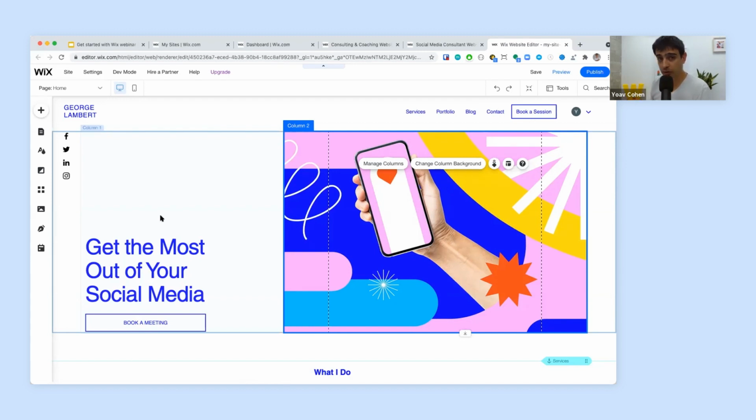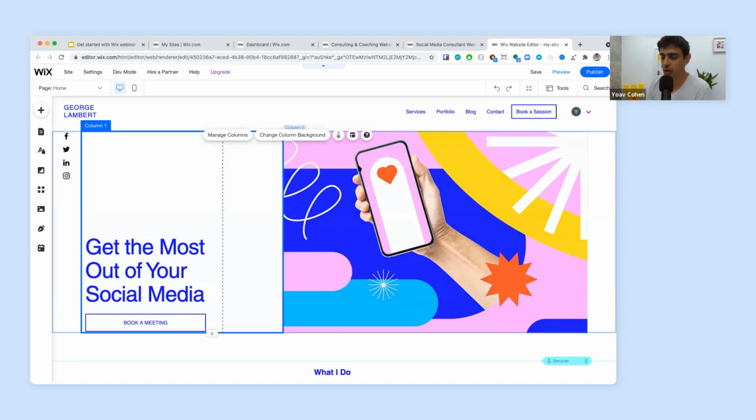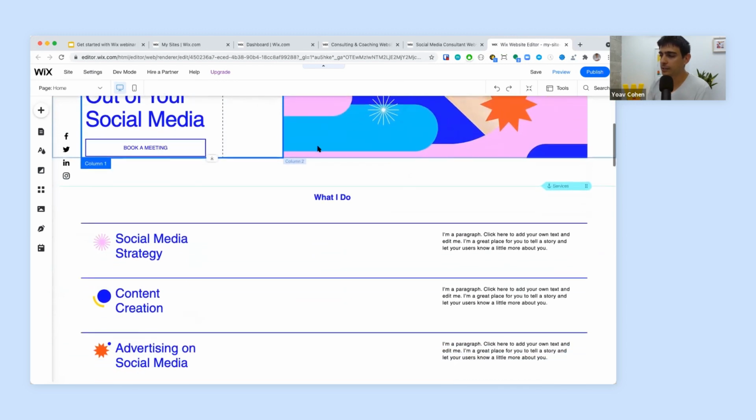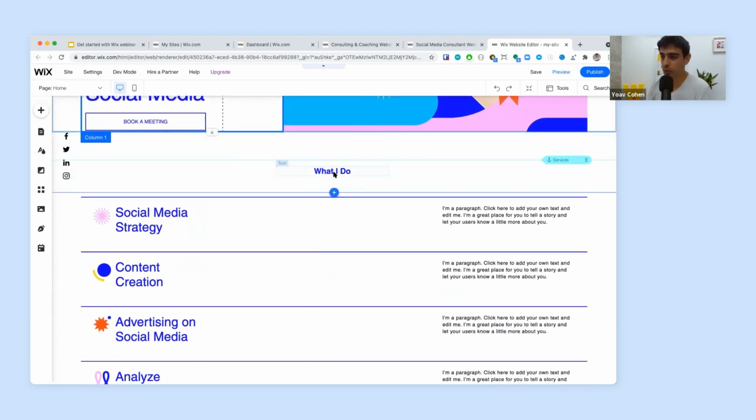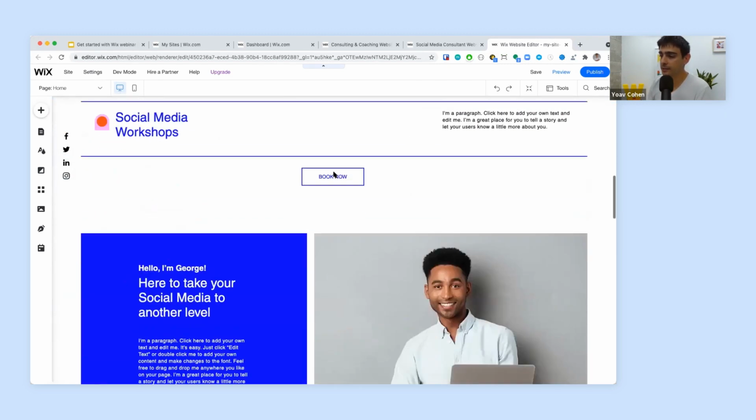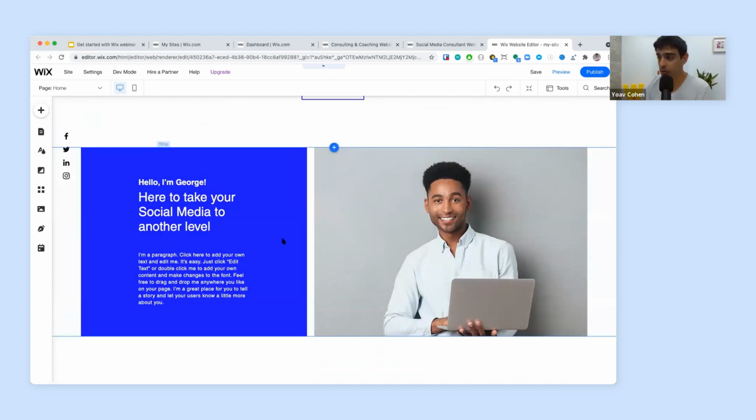The second rule of thumb is to make sure that our pages are divided into sections. Here you'll see, as we mentioned before, we have a strip or a section at the top, which is a welcome section, with nice big text telling us what you can get out of this business and why you should engage with us, with a really nice image that also draws attention. Underneath that, we have a what I do or services section, and underneath that, an about us section, and so on and so forth.